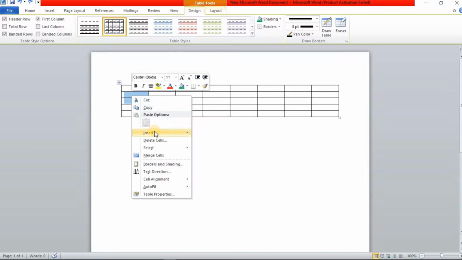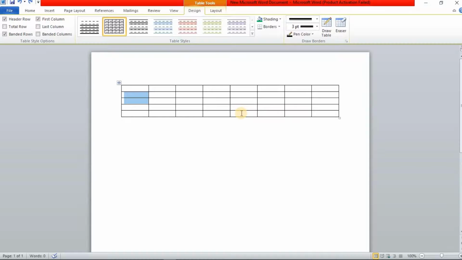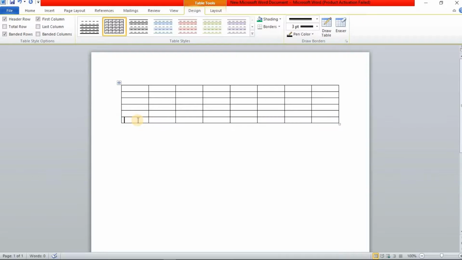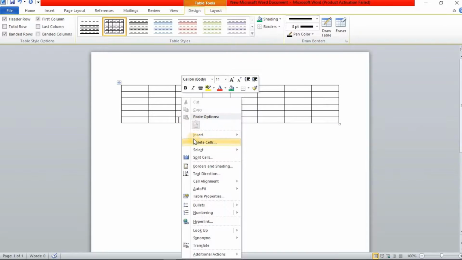And if you want to insert more rows or columns to the left or right, you can select it. Like, I want to add another row below. So I'll click here, and then I'll right click on the mouse. Then these options will appear. I will click Insert. Then I want to add a new row below. So I'll click New Row Below. A new row has been added. So like this you can add rows, and you can also add columns.